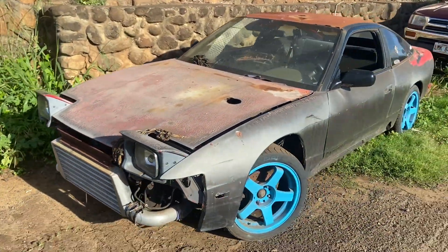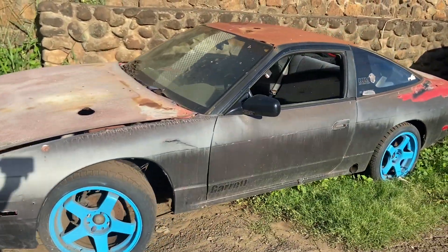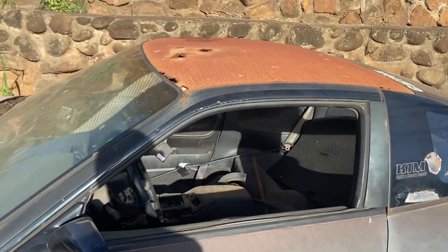If you didn't know, we live in Hawaii and things aren't cheap here. S-chassis are a little hard to find, and trying to ship anything to Hawaii is even more expensive, so drift tax is even worse here. This is our other chassis — our donor car that will be a parts car. It still has a little rust.